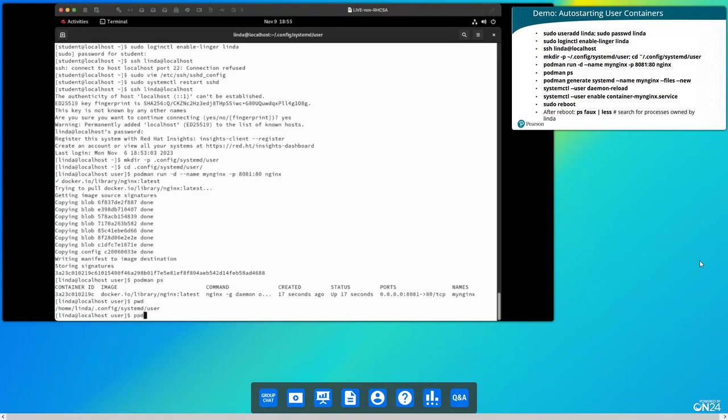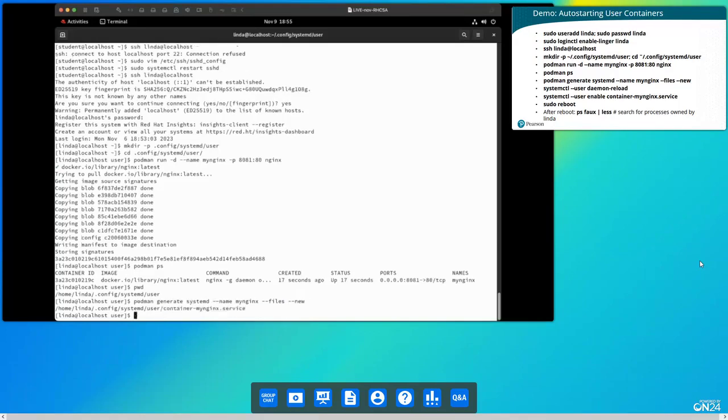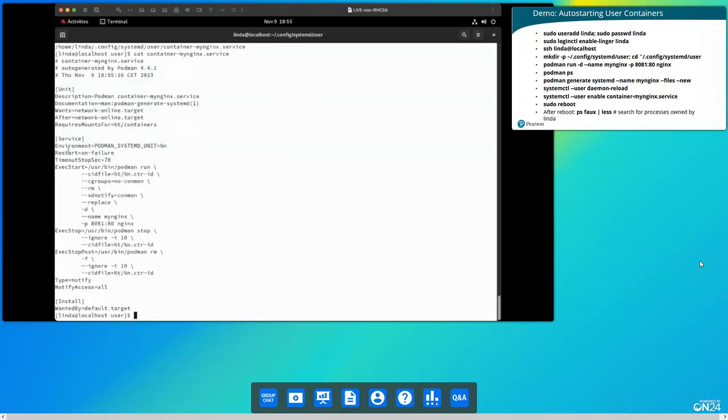And I'm going to use podman generate systemd --name mynginx --files --new. And again, if you do this on the exam, read really carefully whether you do or don't need this option --new. Let's have a look at this container-mynginx service. What do we see? We see that we have an ExecStart, and the ExecStart is starting my container. It's really a podman run command with some options that I don't want to explain here. Really, we don't care about them.